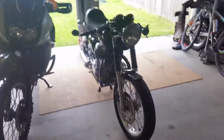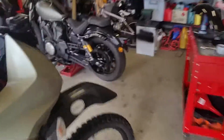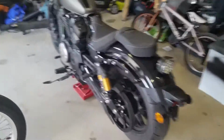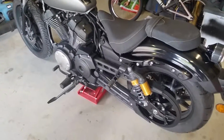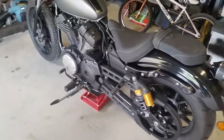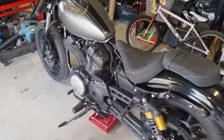So the EJK will go under the seat. Should be good enough for the bike. I run it on my W800 as well as my CRF, so I know how they work for me. I've heard a few people have issues with power commanders on these bikes. I'm not sure if that's just how they're set up or the power commander itself, but I'm just going to play it safe and go with what I know works.